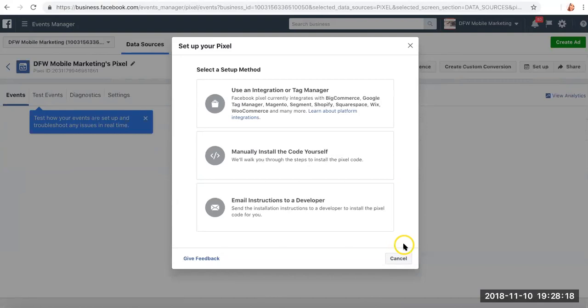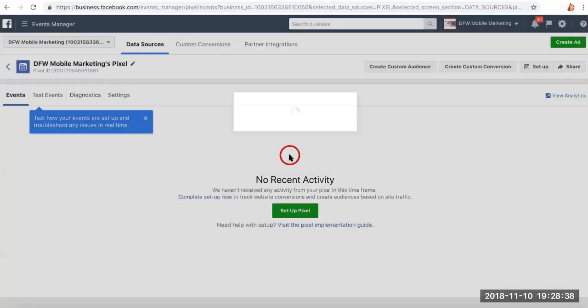And again, you do not have to know code. So just make sure that your pixel is named, and then you hit the create button, and then it goes here. The one that we're going to pick is manually install the code yourself.